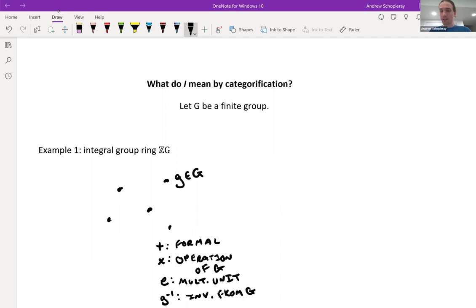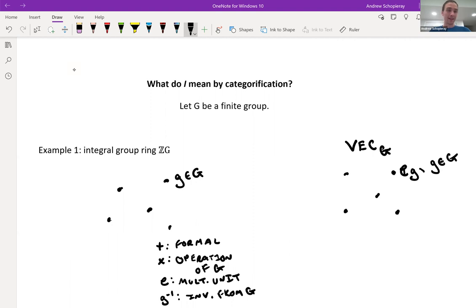So these integral group rings, we can categorify in a very easy way. So we know that there's a category, which I'm going to denote by vec G. So this is going to be the category of finite dimensional, and let's just call them complex vector spaces for now. So we'll work over the complex numbers just to make things easier. And this is a semi-simple category. So its set of simple objects look shockingly like our original group, except I'm thinking about them as sort of one-dimensional vector spaces. So just our base field indexed by the elements of our group.